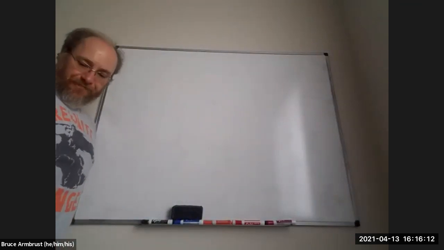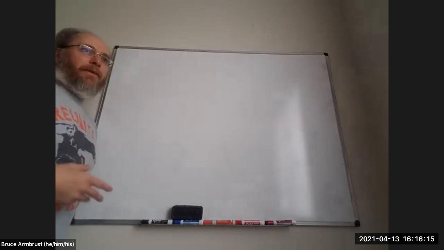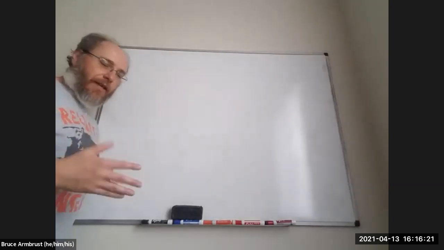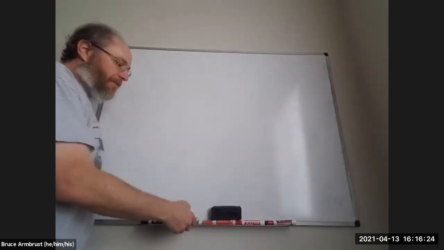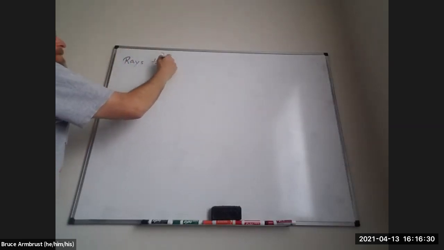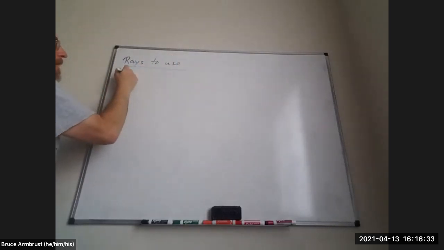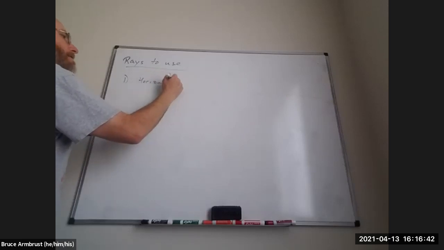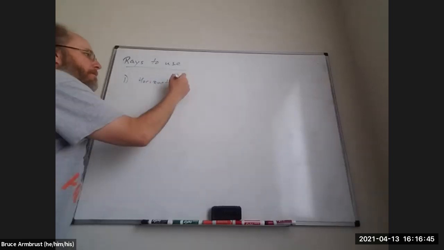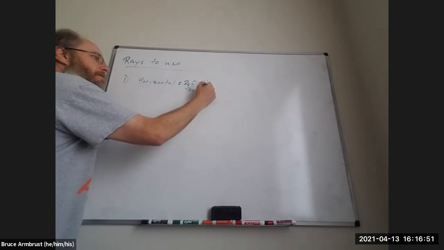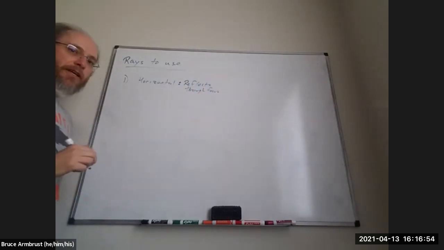All right, so last time we talked quite a bit about the geometric properties of reflection and how certain rays did certain things. I just want to remind you of the 4 really good rays to follow if you're going to use them for reflection. We looked at the first one, those that were horizontal. If you have a horizontal ray going out, the big thing is it reflects through the focus. So that's a really good one to start with.